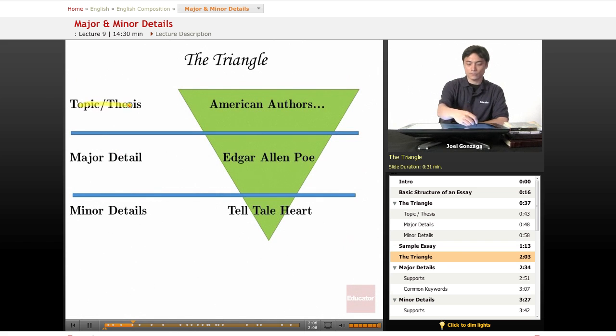Well, I got my topic and my thesis was the very first sentence, wasn't it? We have three great American authors, and we mentioned Edgar Allan Poe, Mark Twain, and F. Scott Fitzgerald. Well, I bet that one of those major details is going to be Edgar Allan Poe. What did Edgar Allan Poe write? Well, that's a minor detail: the telltale heart. So, that is how I would divide up that particular triangle between topic, major, and minor details.